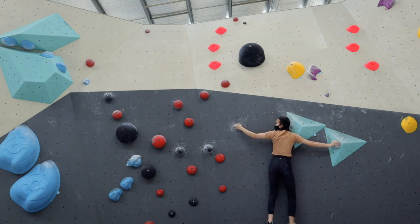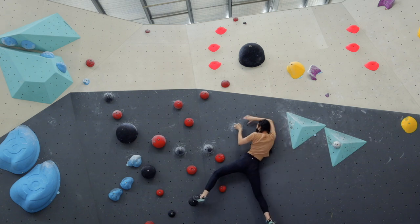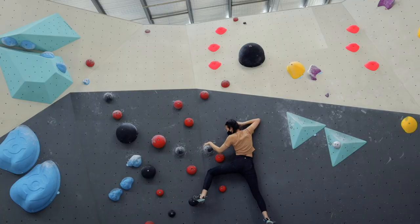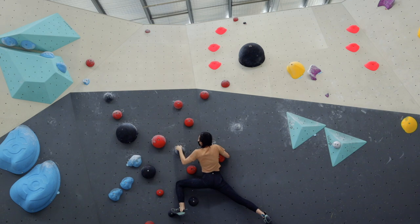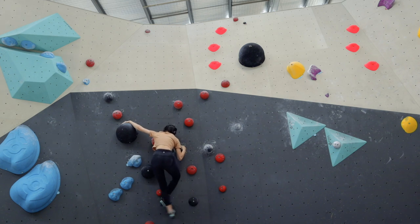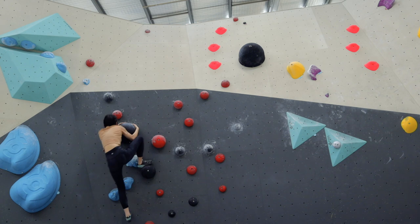For me, this was a climb that looked simple, but with so many hold options it made the problem solving a lot harder. Despite being a slab climb, the slopiness of the holds meant that I really needed to find the right body position so as to not knock myself off the wall, since every time my knee turned back into the wall, it would push me out, and so I had to tense even harder to try to keep my hips in.